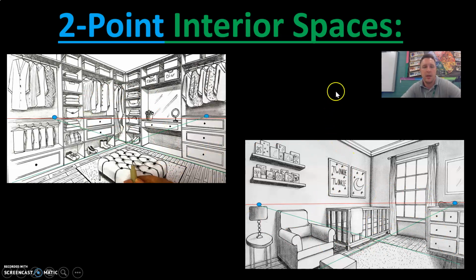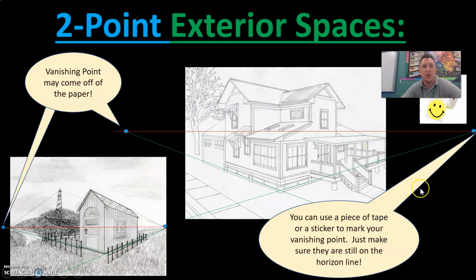We talk about having a level of creativity that's above and beyond. Both of these artworks would exemplify that, adding a level of detail and creativity beyond just having a bed and a window. The more you add, the better. So you could choose to do an interior space. You could choose to do a two-point exterior space.